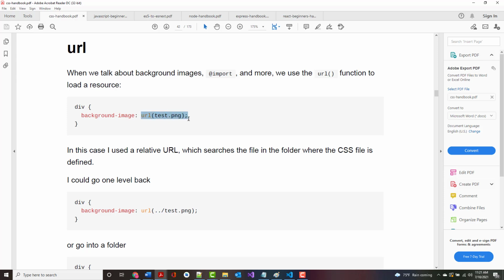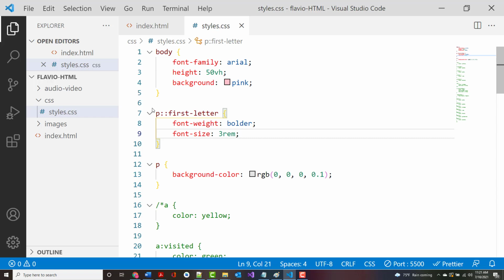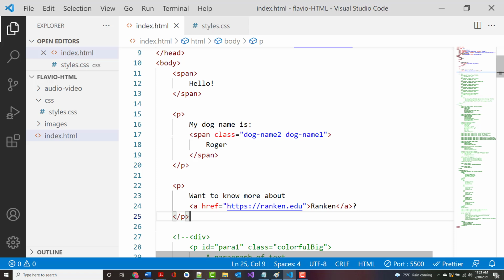The URL here can be used to load a resource. So for instance, and this is going to look terrible, but I'm going to use it anyway. So no, maybe it won't look terrible, but we'll look. Let's take a quick look. I'm going to come in here where I've got that div. I don't have a div in here right now. So this, my dog is. These two paragraphs, I'm going to put them in a div.